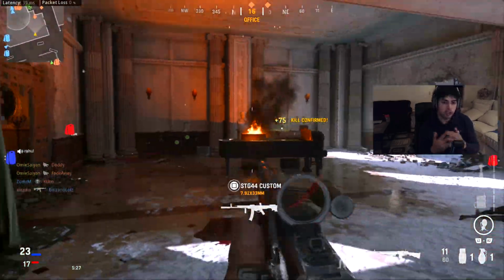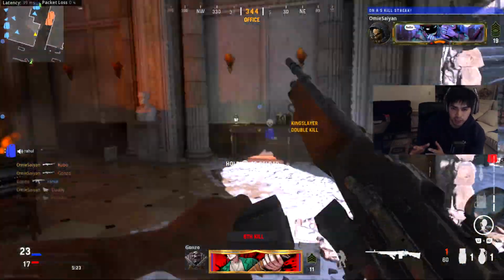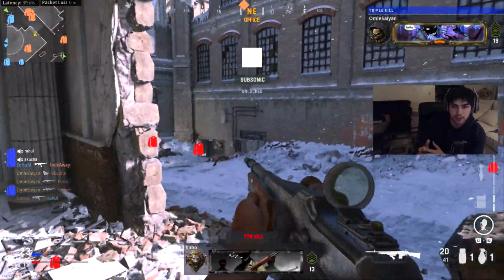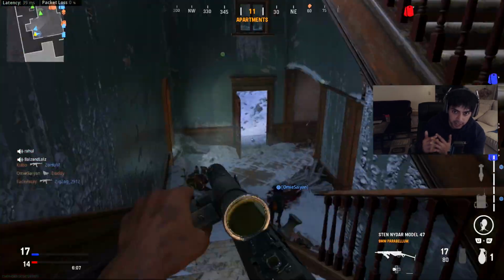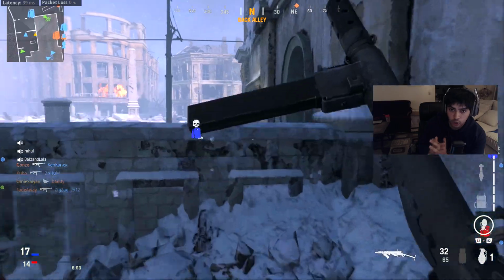If it's more of a close range map, a mixed flex map where you can run a submachine gun or AR type, I would use the BAR. That BAR is absolutely insane. You are going to gun down SMGs and ARs, no doubt in my mind.